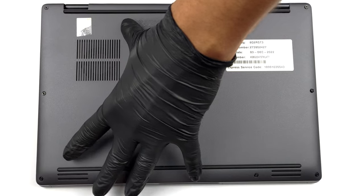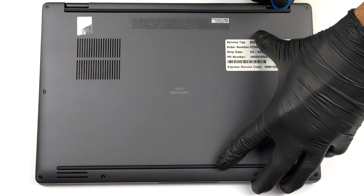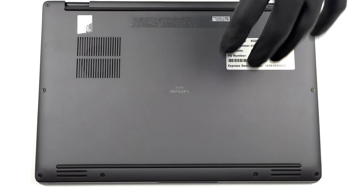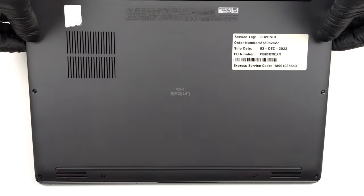Today, we will show you how to open the Dell Latitude 149430 and what's inside of it. The bottom panel is held in place by 8 captive Phillips head screws. Dell recommends that you start the prying process from the hinge gaps.